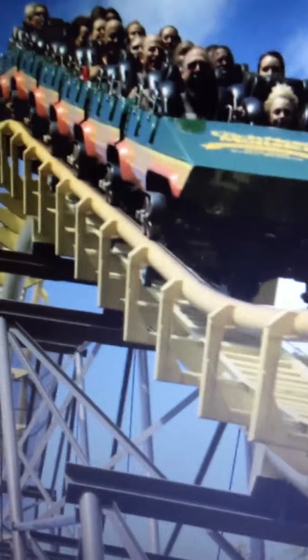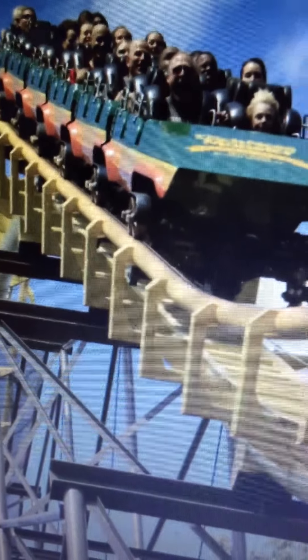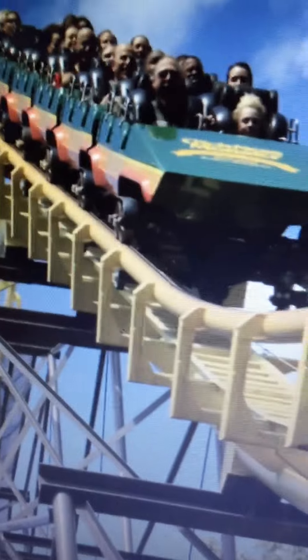Now cons — I don't really have any cons for this coaster. The only con I'll mention is the trims: there's a trim before the interlocking loop. Also, the two trains can't interlock together — they can't both go through the loops simultaneously. Which is a shame; I've seen pictures of it and it looks cool, but it doesn't do that anymore.